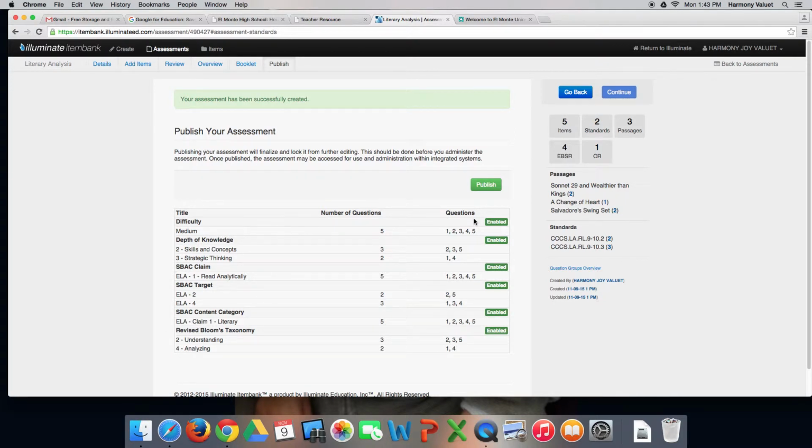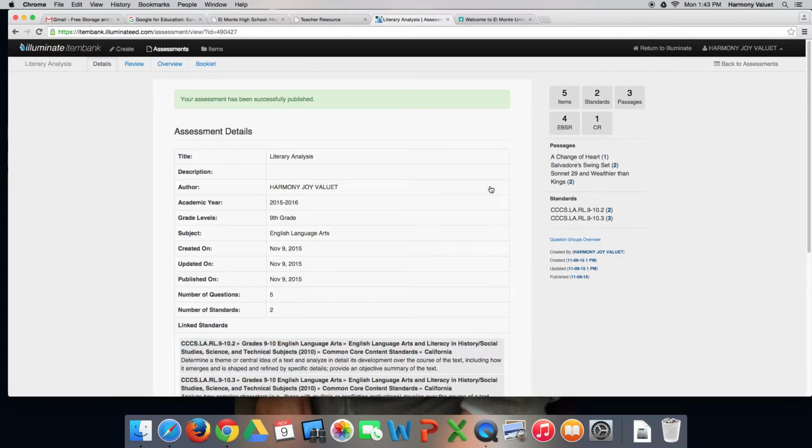You could choose to not run a report based on that, but I'm going to enable all of them just in case I do decide, hey, I want to see how they did on the depth of knowledge skills, or hey, I want to see how they did in regards to Bloom's taxonomy. So I enable all of them just to be able to look at more data if I choose in the future. And then once you're done with that, you publish your test.